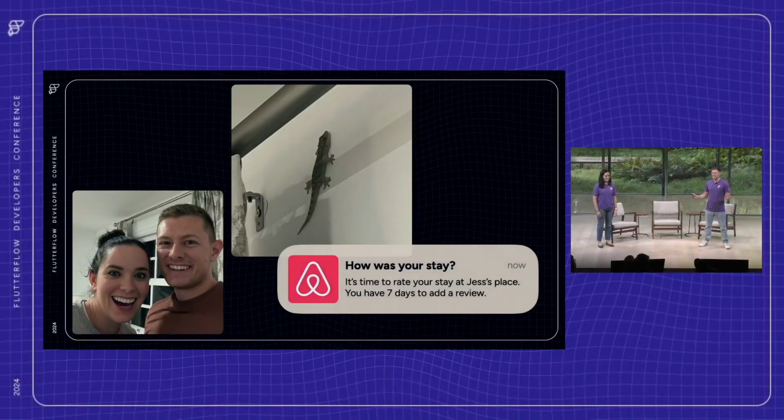So luckily, everyone lived. But given that there were lots of critters during our stay, we thought that we might want to politely call this out in the review. And it had us thinking how we could have AI help us write the review.